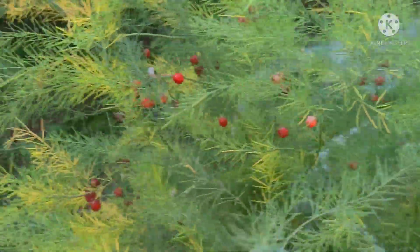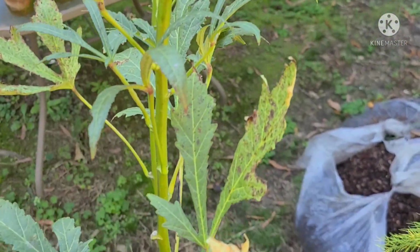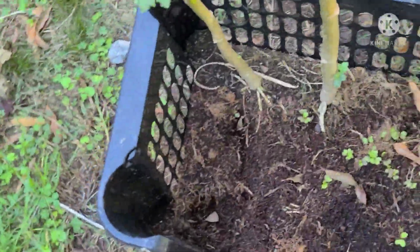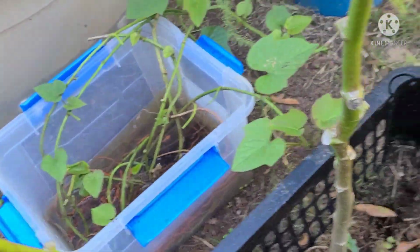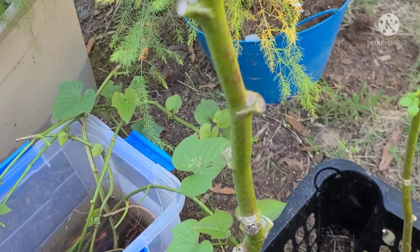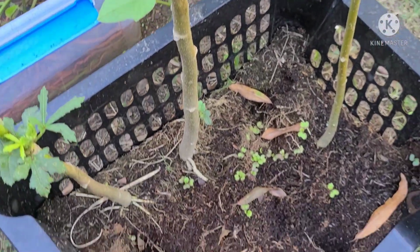The asparagus plant is still living its best life. It's so pretty. We still haven't taken the seeds off, but we need to do that. The okra, it's getting taller, but yeah, I think it's done. It's probably been done. We only got like 4 okra this year, y'all, which is crazy. Last year we got so many. We got as many okra as the peppers we got this year. But last year, that was what we got, was mostly okra.